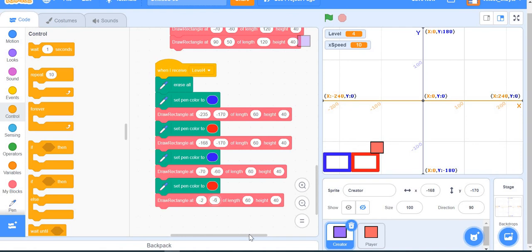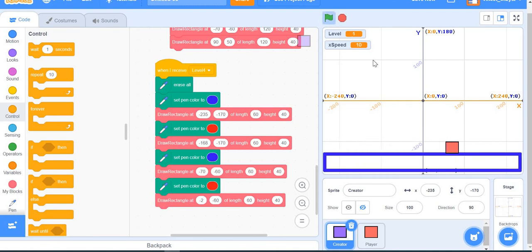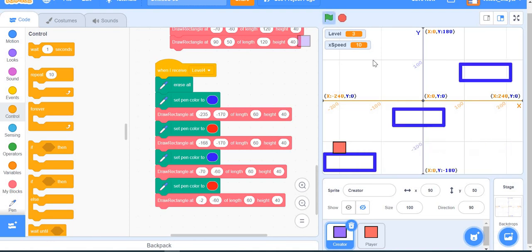So I don't want the y to change. So once again, if I were to go through this, then what happens is I'm getting a second rectangle, level 3 is here. Now I got two rectangles which look something like this, right? It's exactly like the previous one, and I can just go and create one more round to this so that I can get one more platform here, right?